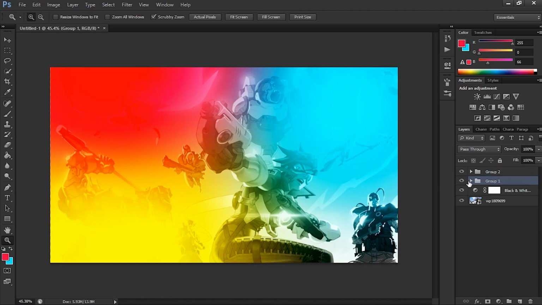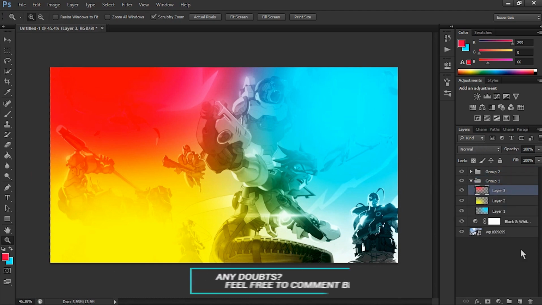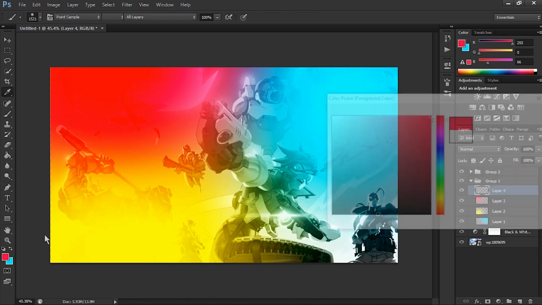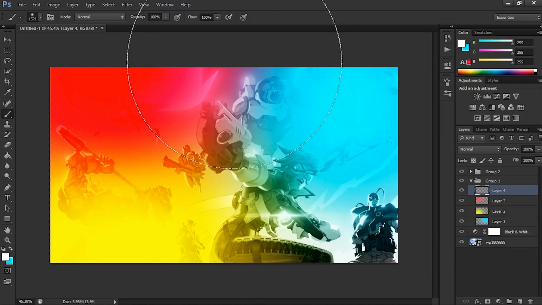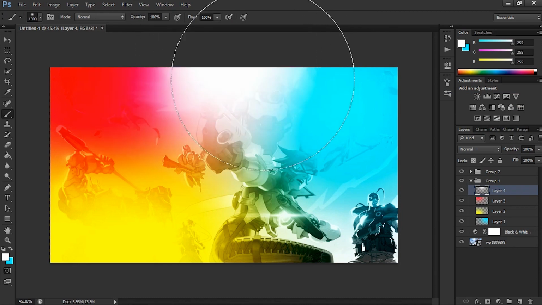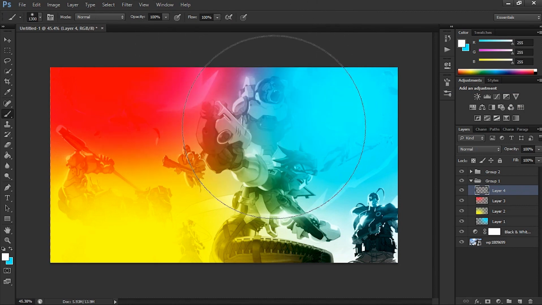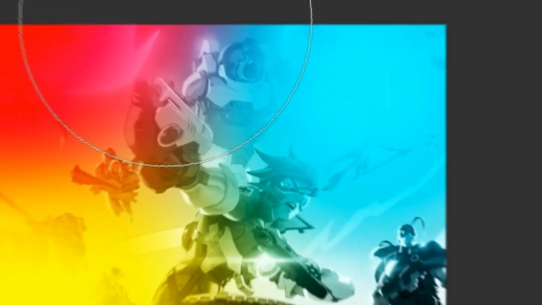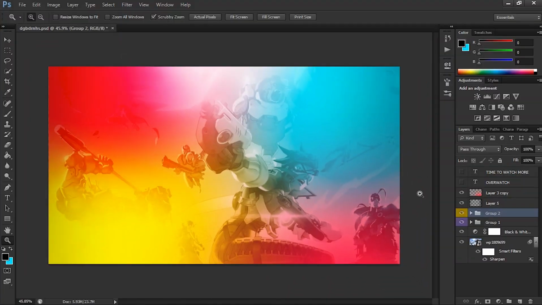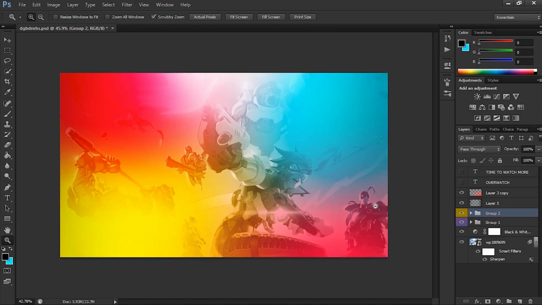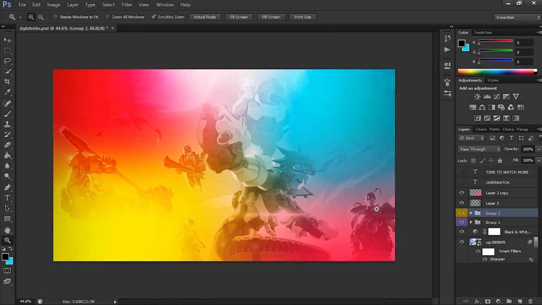So now we are gonna just put some white effects. We're gonna go for layers, white effects, white in the top. So we're gonna make a new layer, go for the brush, and make this white color, and reduce the size of your brush, something like around 1300. So guys, it's actually a very simple process. What you need to do is, after having a clean lighting effect, it's done.